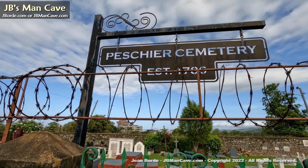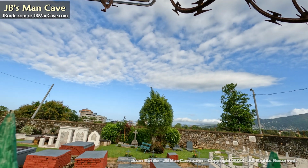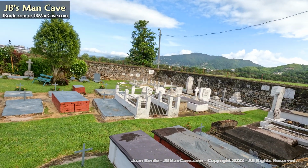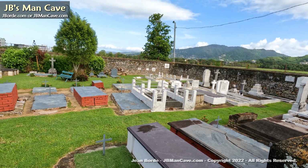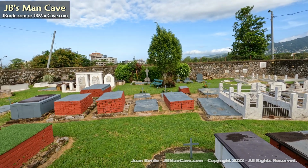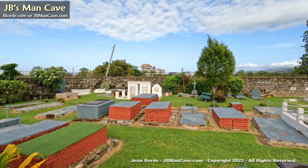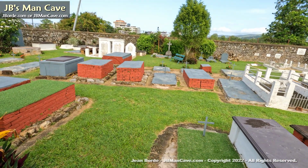And check the date, 1786. They own this graveyard and all the surrounding lands. At the request of the then governor of Trinidad and Tobago on behalf of the British, they acquired the land, which we now know as the Queen's Park Savannah, by purchase. Right, so they bought it from the Fisher family, and that was on the 18th of August, 1817, and it was for the purpose of public recreation, basically.